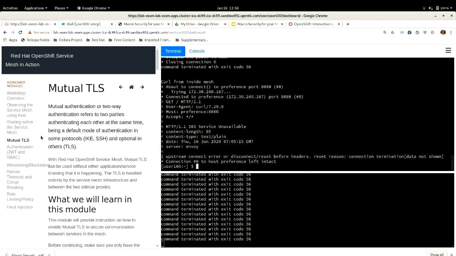So once the routing exercise is over, you may check the mutual TLS, wherein you don't enforce any certificate-based communication, but enforce TLS on the virtual service, and you say that only the TLS-based communication will be allowed to one of the microservices. So you have customer, preference, and recommendation. What you do in this is you make a request from the customer pod and another application outside of the project and see how these two are affecting the service.